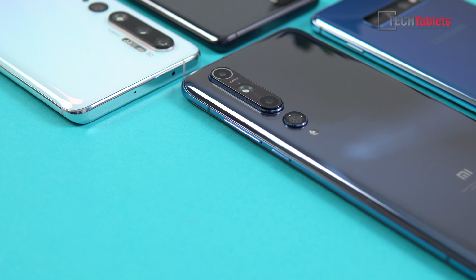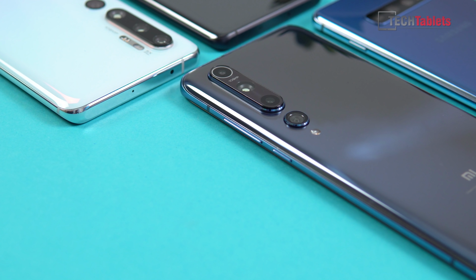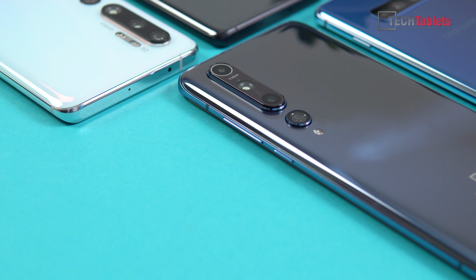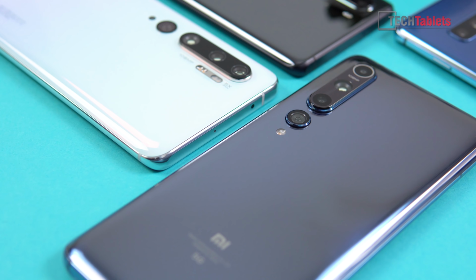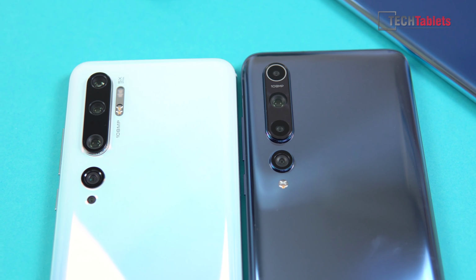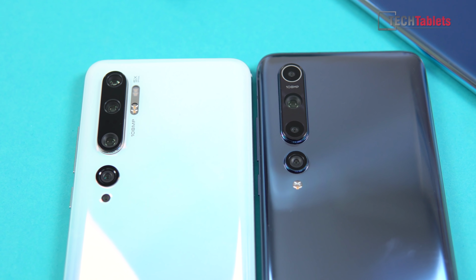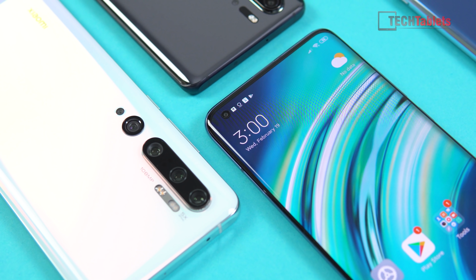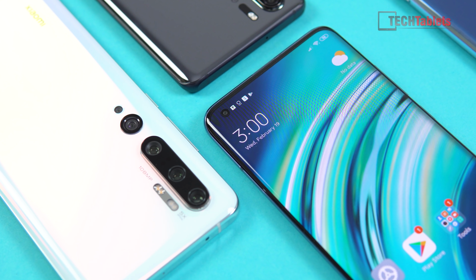and I really would have loved to have seen, say, a 3x optical zoom or 2x optical in there without having to buy the Pro model to get the higher zoom lens. And this is our ultrawide here, which is 13 megapixels, which is in fact lower than the Mi Note 10. And then below that ultrawide is our dual tone LED flash here. This is where the Mi Note 10 would have the 2 megapixel macro camera. The front facing camera is a 2 megapixel one with an f2.0 aperture. You can see the bezels are quite slim.